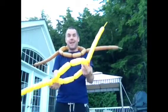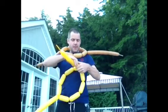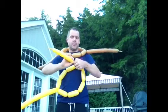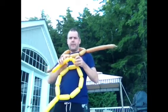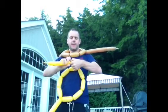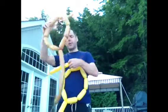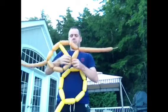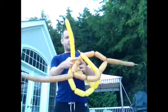Okay, so now the fun begins. So essentially make one more big one and 2 small ones. Make them fairly weeny. Okay, so you're either going to have really big or really small. Okay, so these 2 are going to go right here. We're going to do the exact same thing with this side.